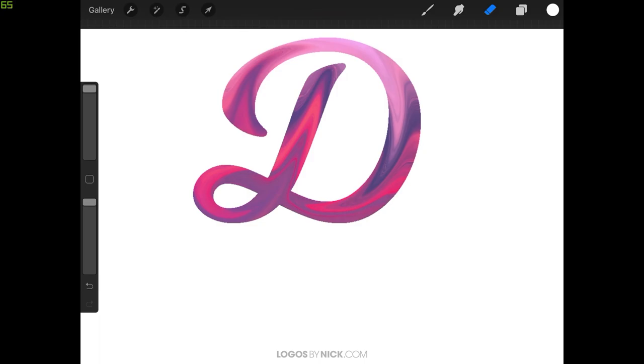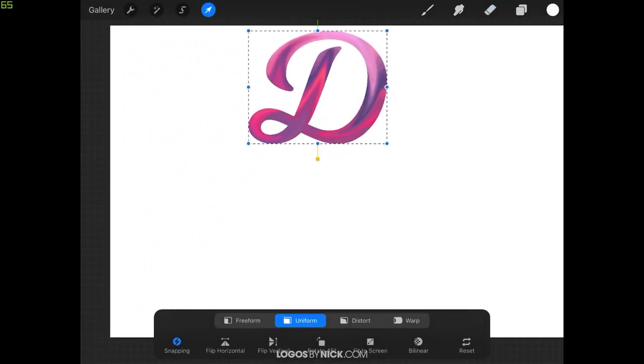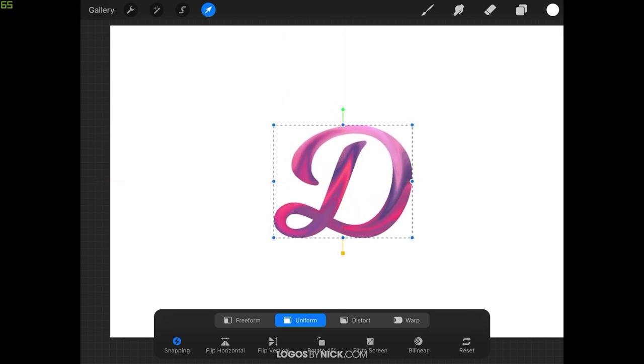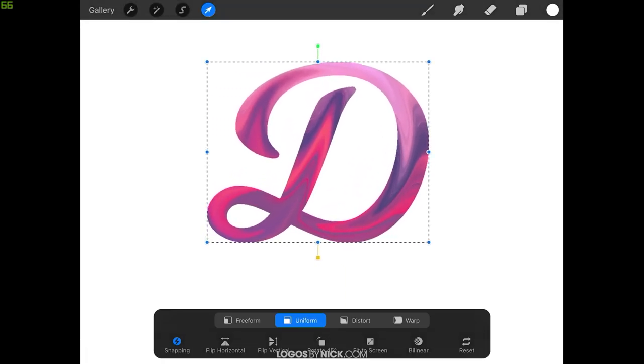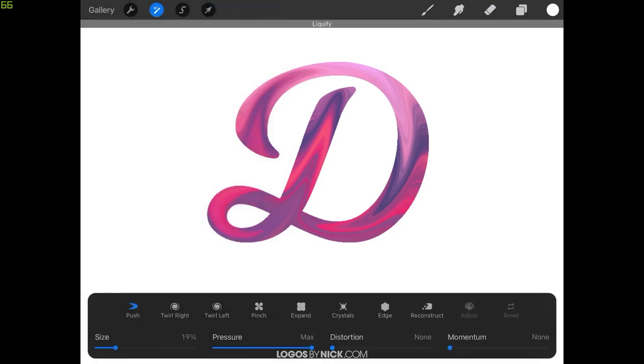So what I'm going to do is let me zoom out a little bit here, and let me grab the select tool and move this towards the center of the page so we can work with this further. There we go. And let me zoom in a little bit. Now I'm going to go back to the adjustments menu, and I'm going to go back to liquify. What I want to do now is just run the brush through here again just to make the edges of the letter look a little more whimsical and natural looking, so that it doesn't look so computer generated. There we go. You can even soften these edges up a little bit if you want.